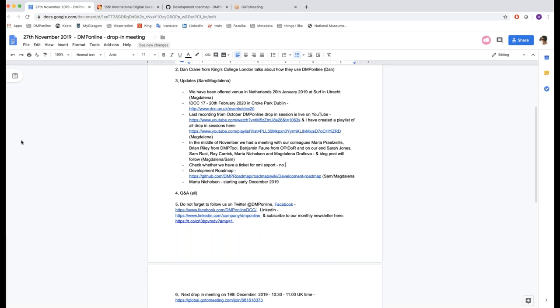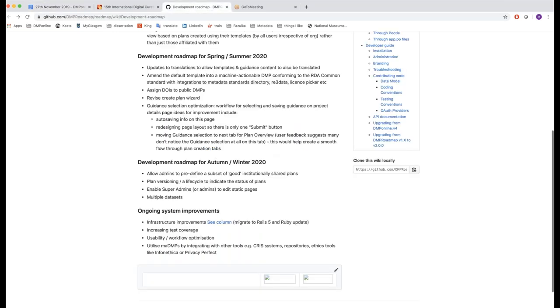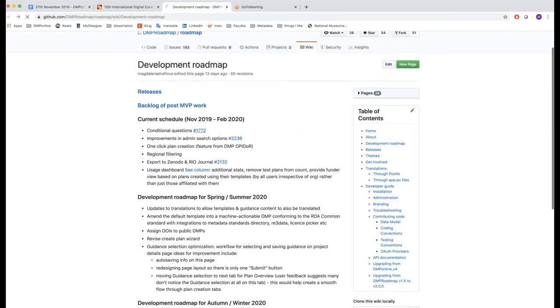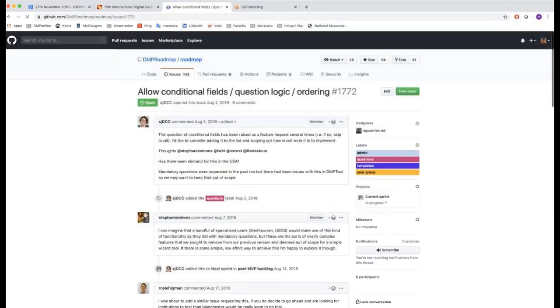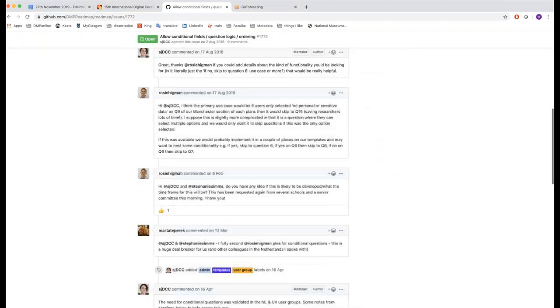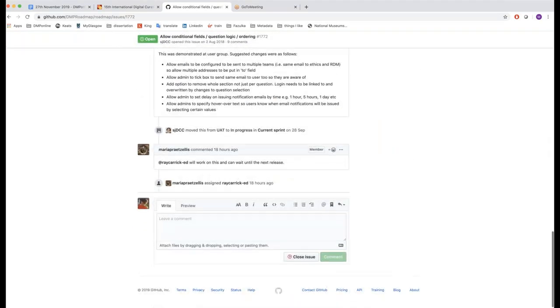Yeah. It's still in a testing phase. There are some bugs that need to be worked out with it and some other adjustments that we wanted to make based on the feedback. So the current version of it is deployed to DMPonline-test, so people can demo it and provide other comments back on it. But we want to get it more solid before we implement it in the main code base.